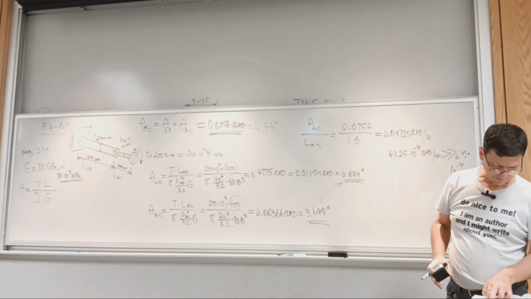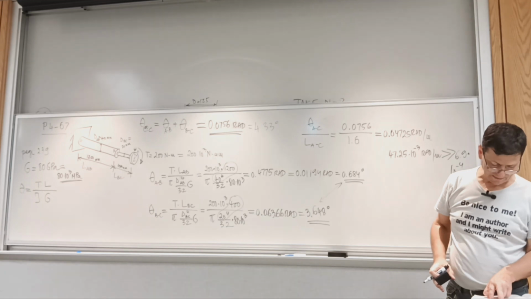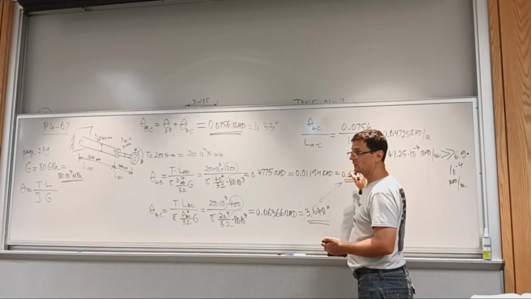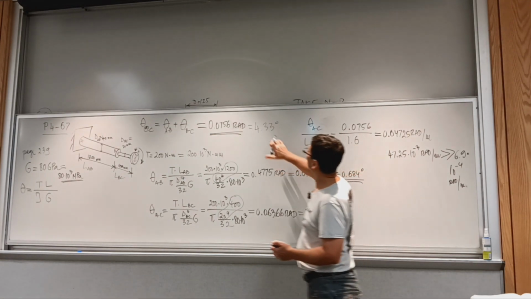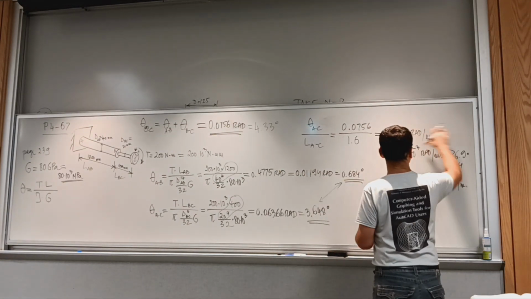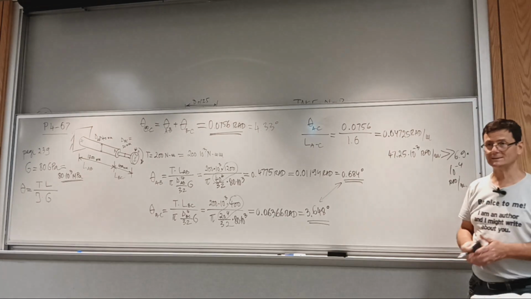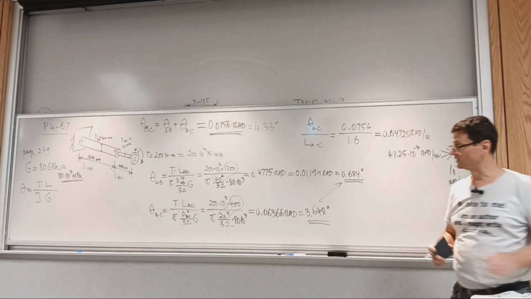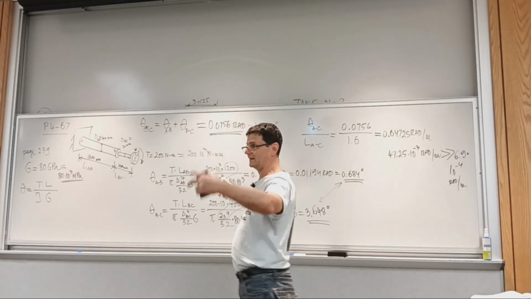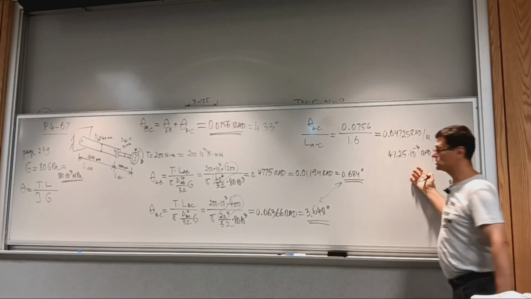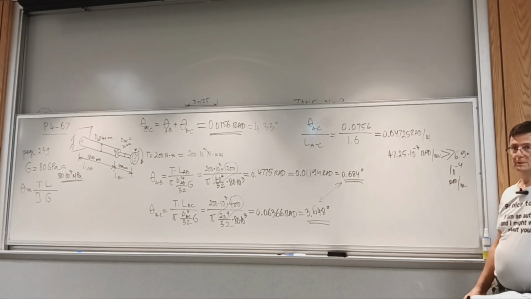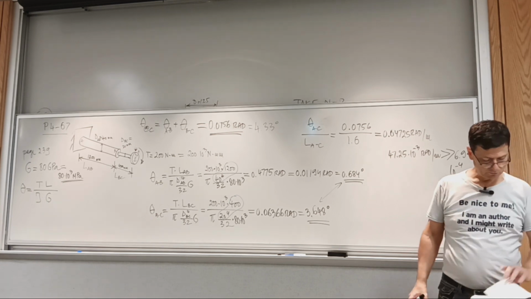So the answer: compute the angle of twist. It does not say whether it's degrees or radians. We have a better perception of the degree than the radian. But when it comes to analyzing, is it too much twist? Assuming this is a machine part, but it does not look like one because of the stationary end, we would say that it appears to be too much twist. Okay. Other questions? Comments? Thank you.